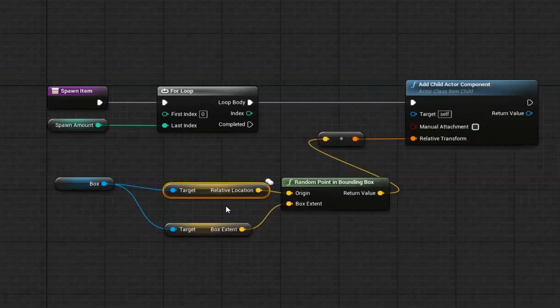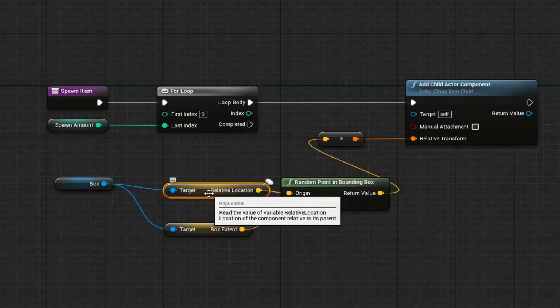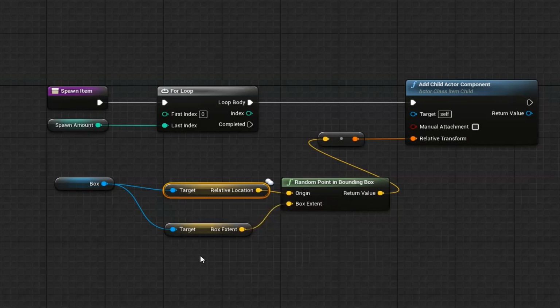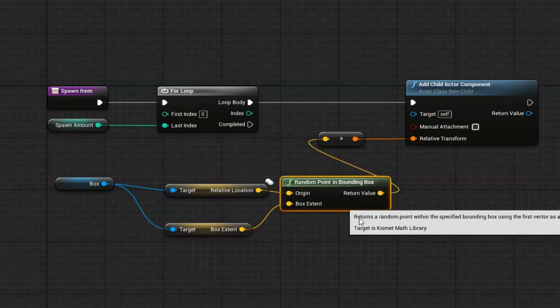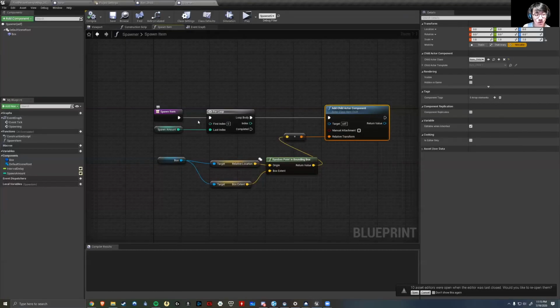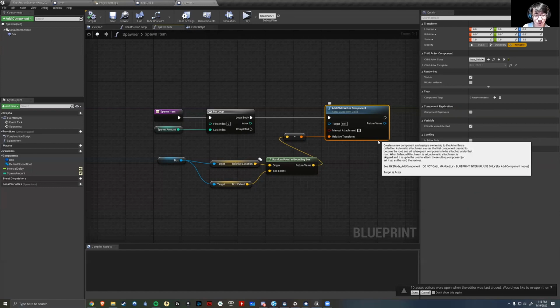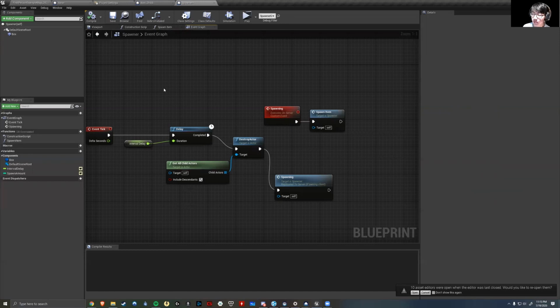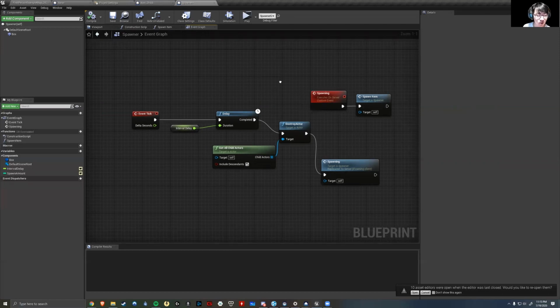We take the relative position of it. This is more or less just where things are, right? It's a bit strange to think about, but the relative position of it, which is its center, we take the extents of the box, which is the outer boundaries of it, and we take a random point within it. Once we have a random point, we convert it into a transform. Whenever this function is called, spawn this item at some random point within the box, because we want one set of items to appear the same on every single user, not just the server or individual client.